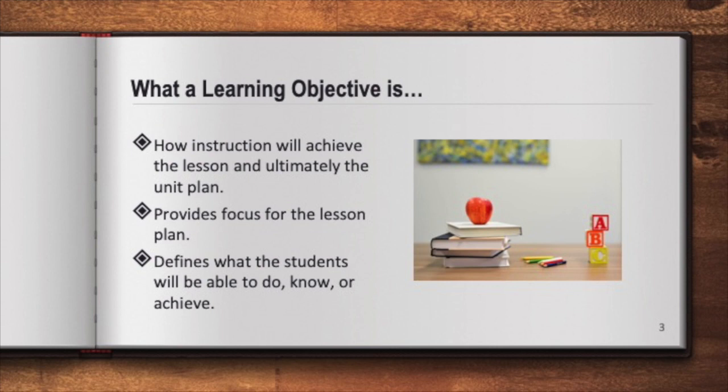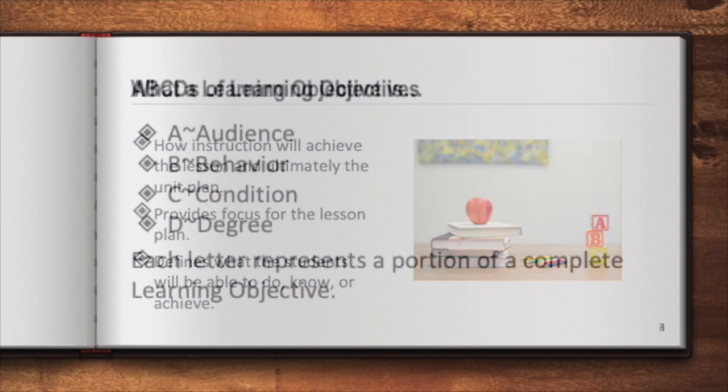Once you pick your content standards, the learning objective is the ultimate destination. How will your instruction, your assessments, your activities, everything you do get you to the content standard? The learning objective is what gets you there. Ultimately, it is the focus of the lesson. It defines what your students should be able to do.